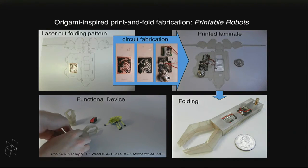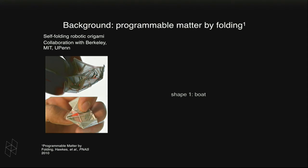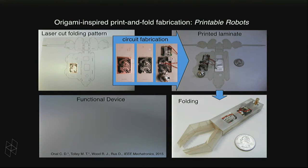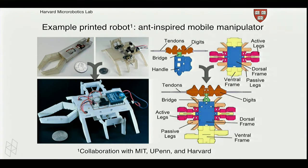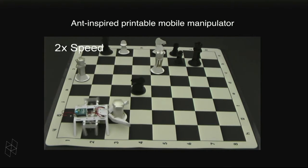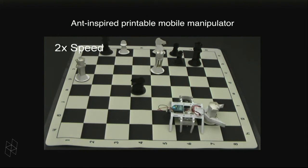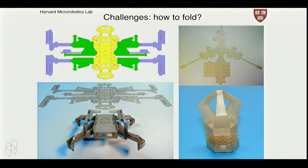Another term we used for these types of devices is 'printable robots.' This is a collaboration with MIT and UPenn, taking the concept of printable not in a literal sense but metaphorically — thinking about accessibility. Using ubiquitous tools: simple wax printers, relatively inexpensive laser cutters, and etch tanks, and creating robots by 2D processes and then folding. You can create pretty functional devices doing this — here's an example of robots that are playing chess. They're not quite smart yet, but you can create somewhat functional robots using this process.